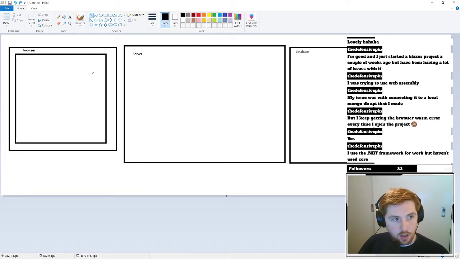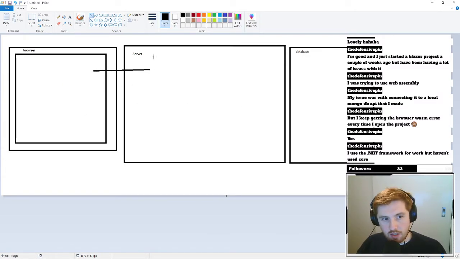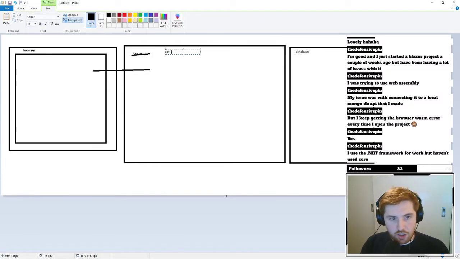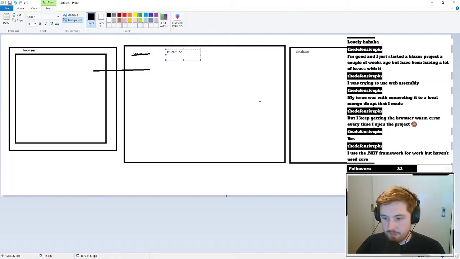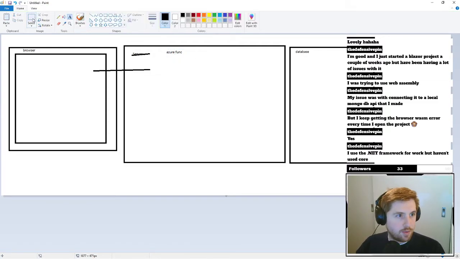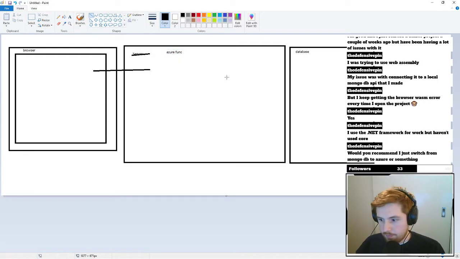So the browser loads, it creates all the HTML, but then it needs some data from the database. So we send a request to our Azure Function, let's spin it up, and then it goes to the database.